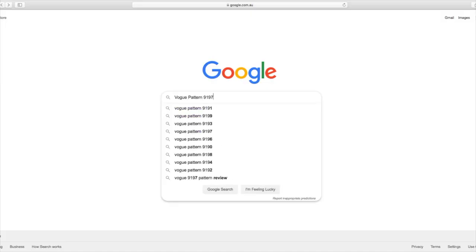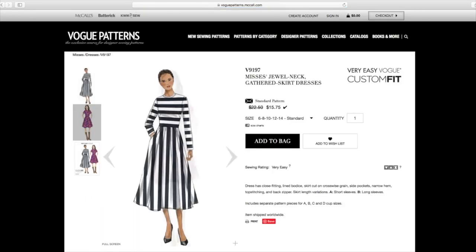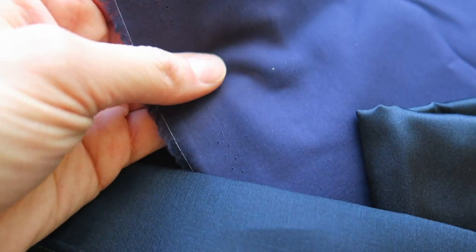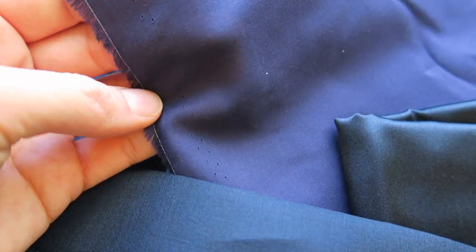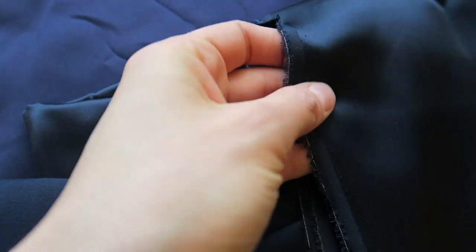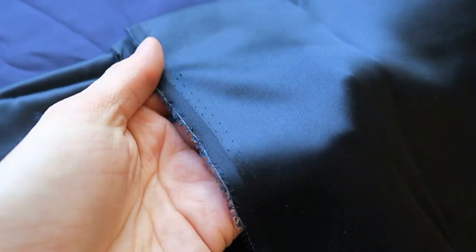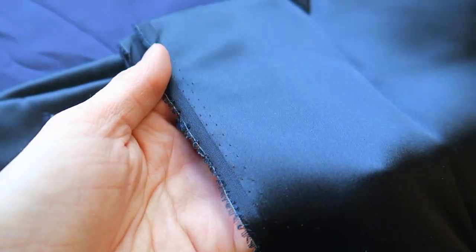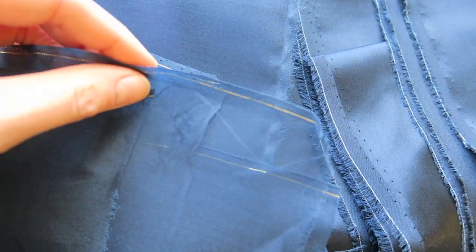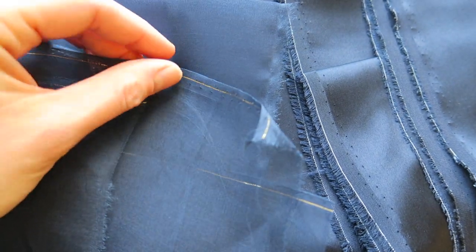However, a great alternative for both bodice and skirt is the Vogue V9197 pattern, which is at a very easy skill level. I used three beautiful navy fabrics. For my lining, I used this light fine cotton. For my main fabric, I used this absolutely divine silk satin that moves like water and is incredibly comfortable to wear. For my sheer back and sleeves, I used this silk with a very open weave, which I edged with silk bias binding made from my main fabric.